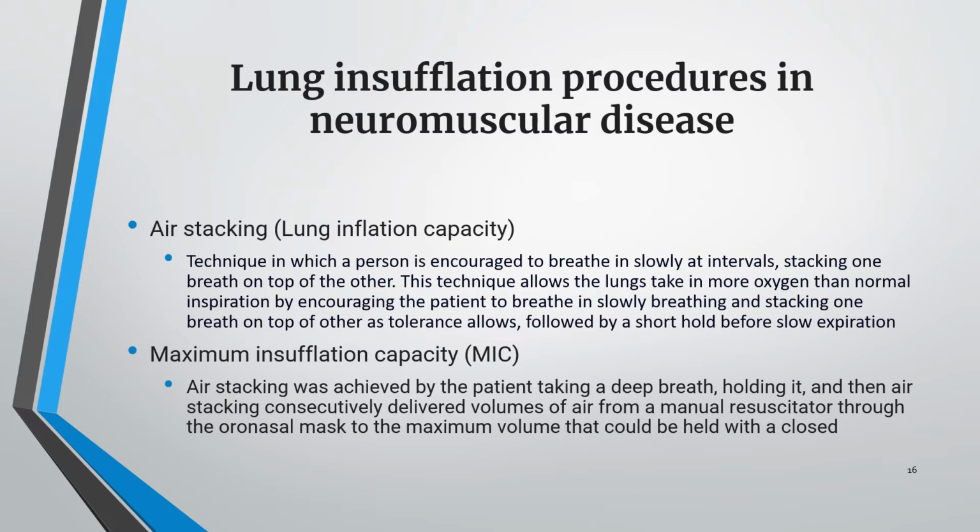Before we get much further, I wanted to explain a couple of different methods that are used for lung insufflation with neuromuscular disease. The two techniques that are commonly used are called air stacking and maximum insufflation capacity, MIC. Both of these techniques work well with each other, but one is a little bit better than the other. So let me tell you which one each one is.